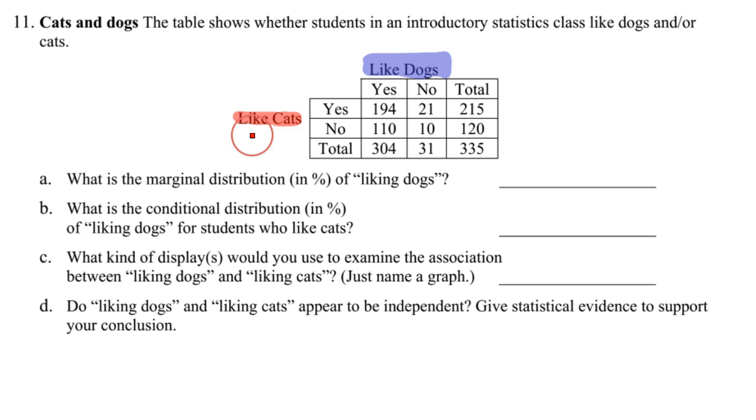Now, remember that when you ask a question like this, liking cats, you say do you like cats? Yes. The important thing to realize is that this 194 and 21 are both saying people liked cats. So there's 215 people that like cats. And then in terms of no, there were 120. So both of these numbers right here, the 215 and the 120, talk about cat preferences. Meanwhile, you get the same thing with these two numbers right here, the 31 and the 304 for liking dogs. So just keep that in mind as we go through this entire problem. The only other number that's kind of important for us to draw attention to is this green number right here. That 335 is the total number of people that were involved for the entire survey.